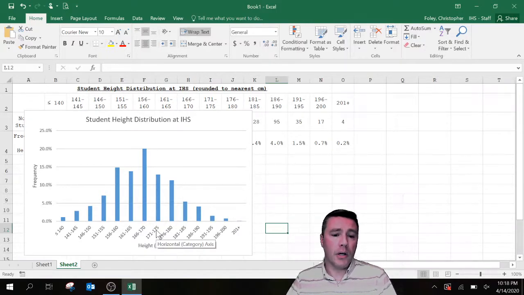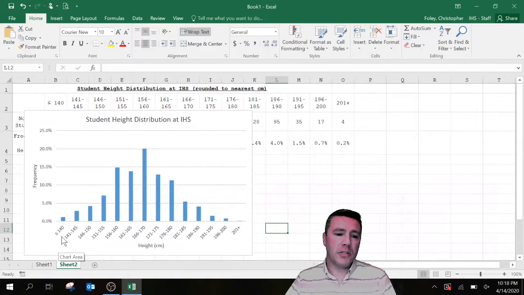Those were qualitative categories as opposed to quantitative categories. Another thing that you'll notice is that each of these categories is continuous with the ones around it and are not overlapping. So let's take, for example, this space right in between here. 171 to 175 in this bar, and then 176 to 180.